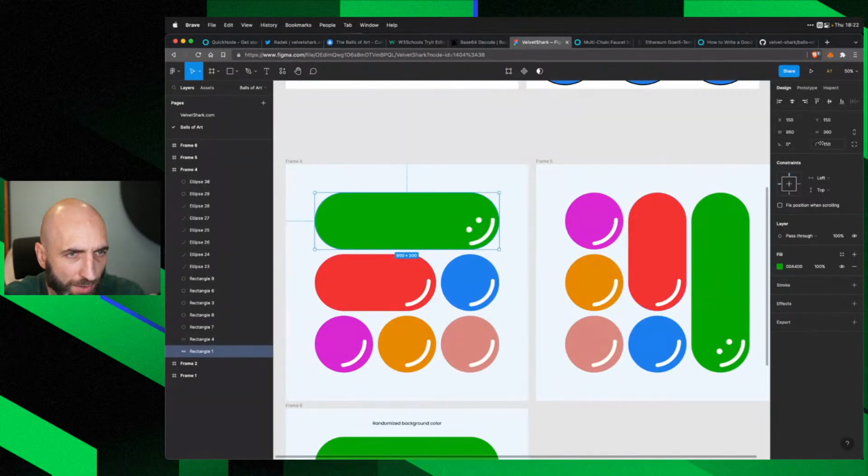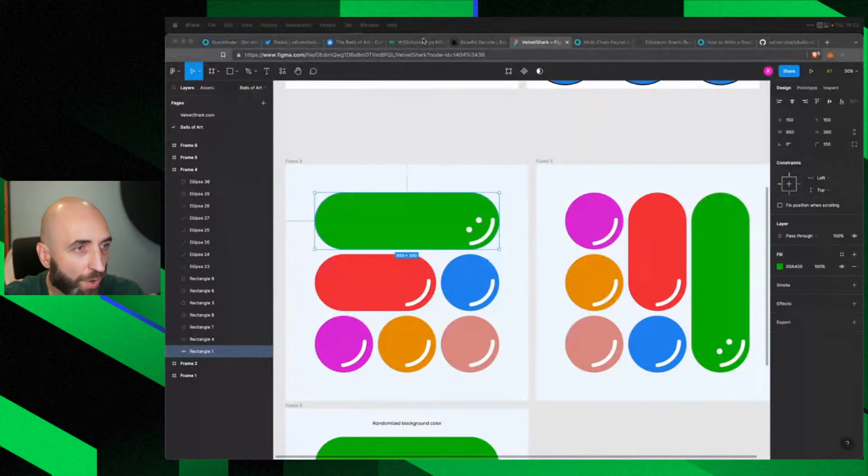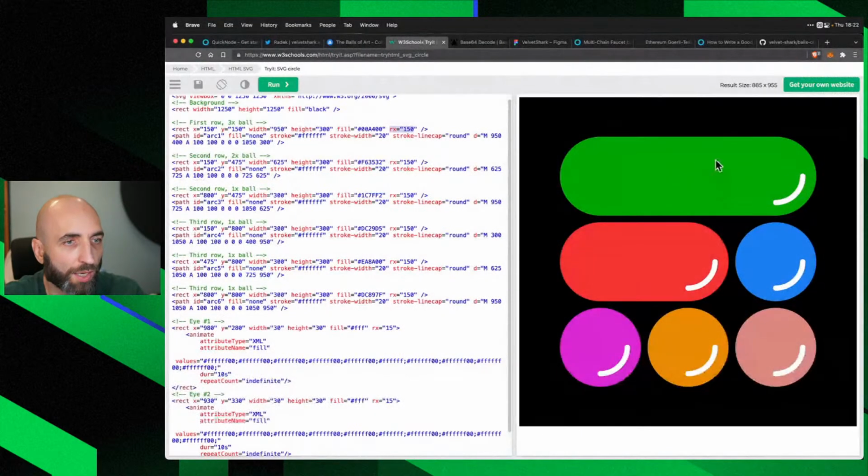This is a rectangle, and it has the corner radius at 150, which is half of the height. So we are adding the corner radius at the top, at the bottom, and everywhere else. That's how it looks like a stretched circle, but it's actually a rectangle with a large corner radius.